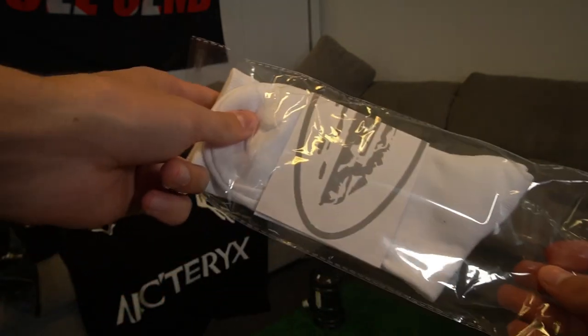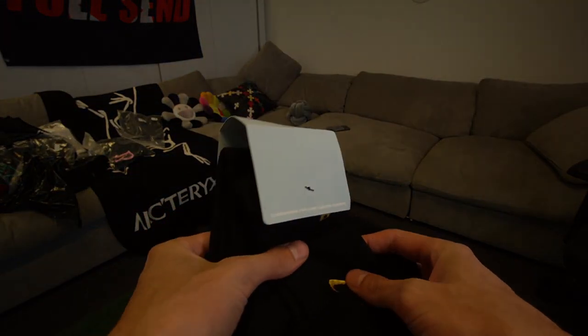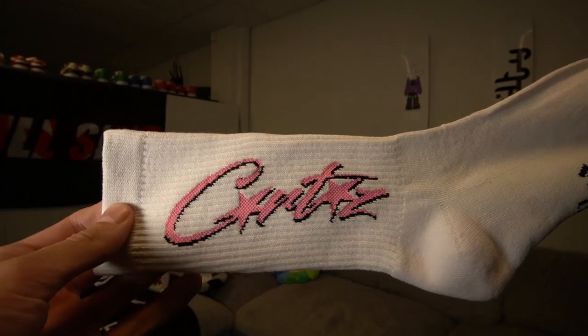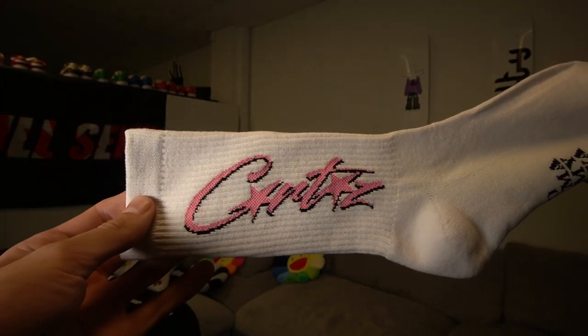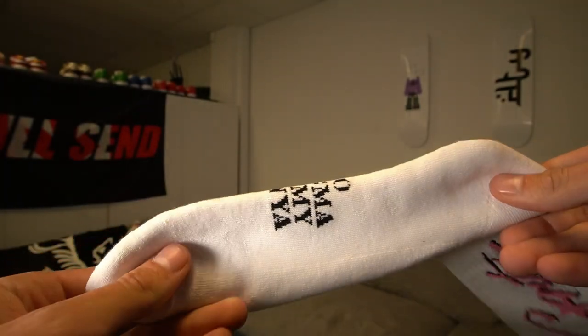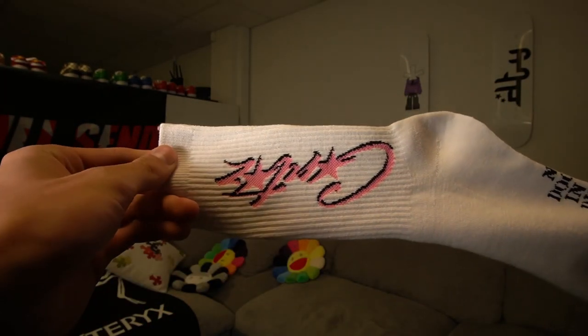So next up, we've got the accessories — a beanie and two pairs of socks. Now I'll start off with the socks because I think socks are so underrated to get in hauls. I don't see enough people buying socks. You guys can be picking up socks for cheaper prices and better quality than going to your local store. Here we've got two pairs: these pink Cortez socks and these Nike Nocta socks. The Cortez ones cost about $3, and the quality is absolutely out of this world. The guy that I bought these from specializes in socks. I copped the pink ones to go with my pink 95s. The graphic on it is really clean. They're quite slim fitting and they are high, so if you don't like high socks, definitely don't buy these. They come in the correct packaging. These are getting a 10 out of 10. Even if you don't need socks, I recommend just bookmarking this seller.